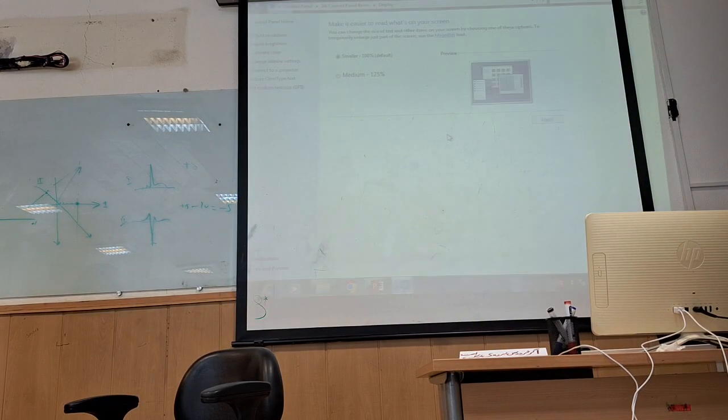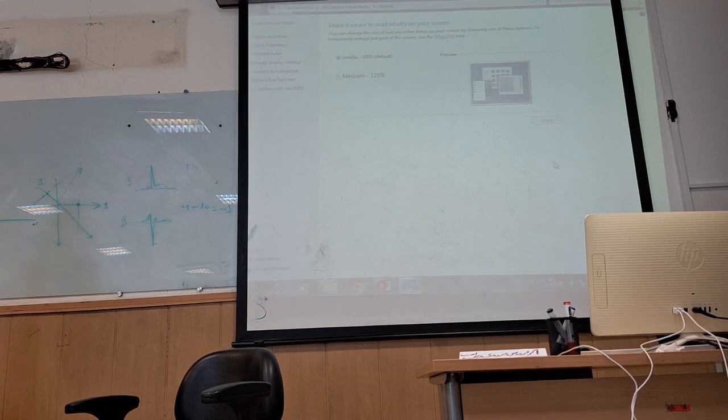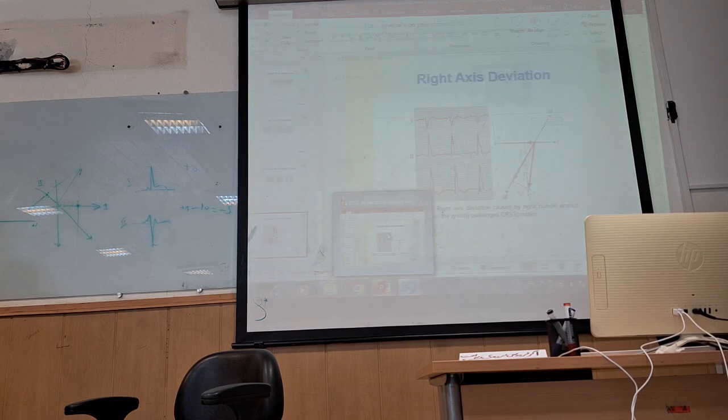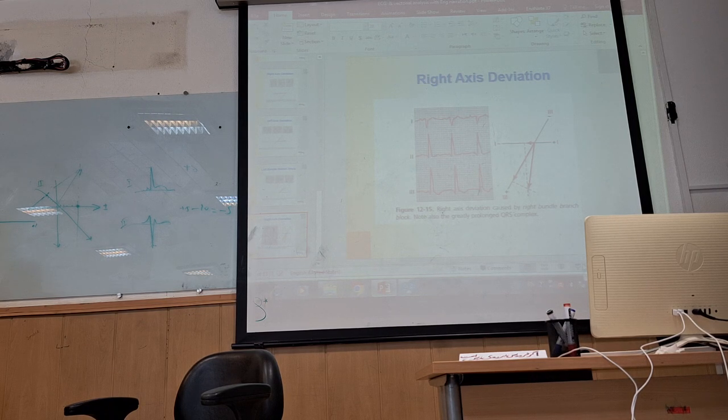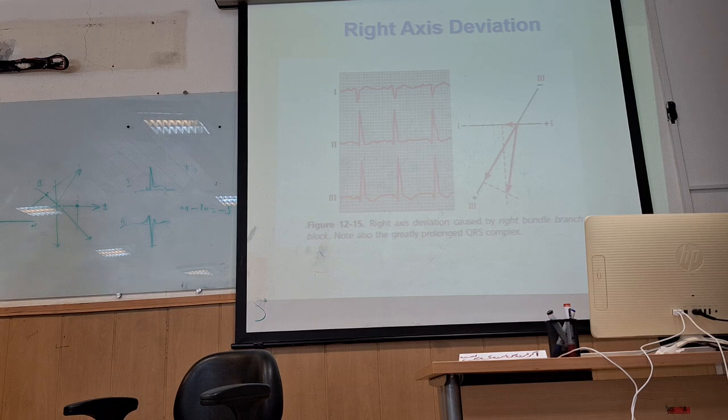Right axis deviation. You didn't understand it, and you didn't even ask. Doctor, I didn't ask because it would feel like a disturbance. No, no, you should. If you didn't know something, why didn't you ask? Okay then. Right axis deviation. But it says right bundle branch block. Right axis, left bundle branch, left axis, right axis. No, we do not have right bundle branch here.